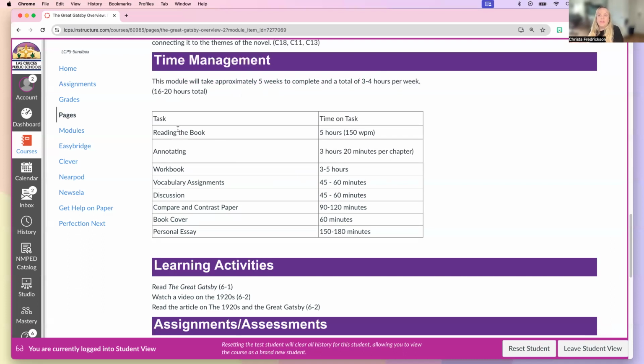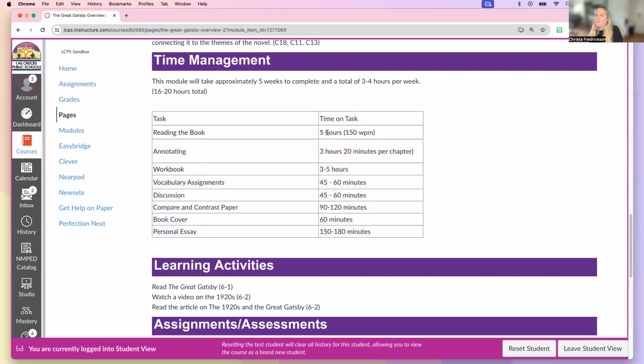Now, some of us read a little bit slower and some of us read a little faster, but I have designed this timetable for a slower writer and a slower reader. So it might take you less time than this, but it likely won't take you more time than this. If you do find yourself struggling, you can always meet with me in an office hour and we can work on things together. So this is going to be our task.